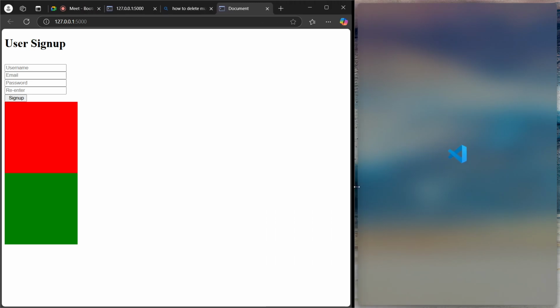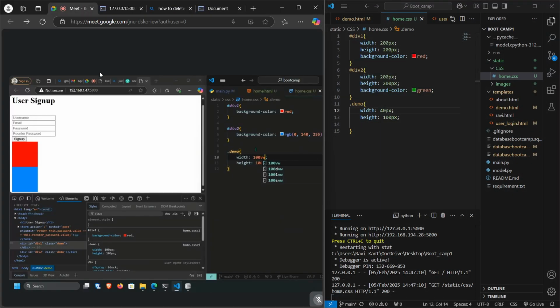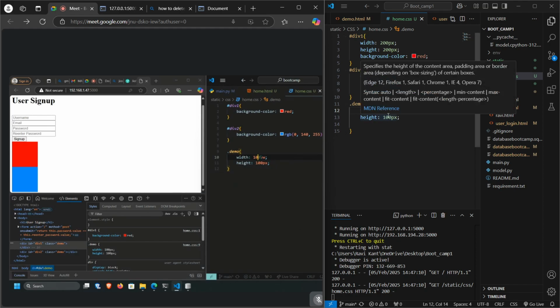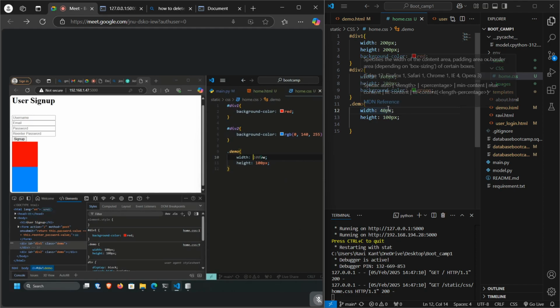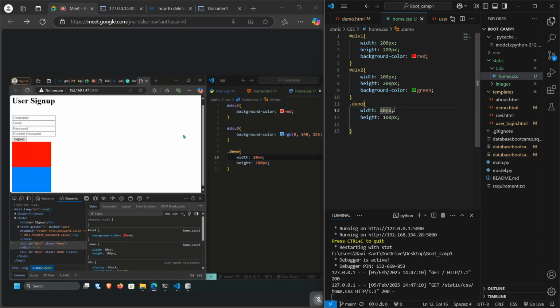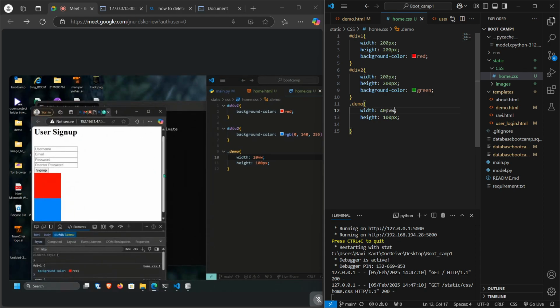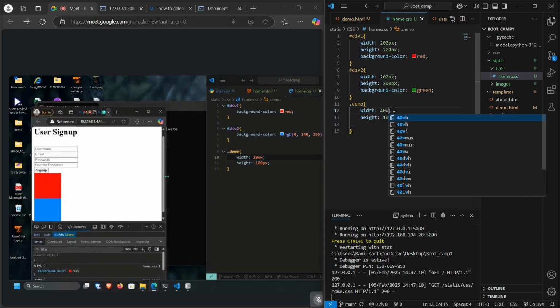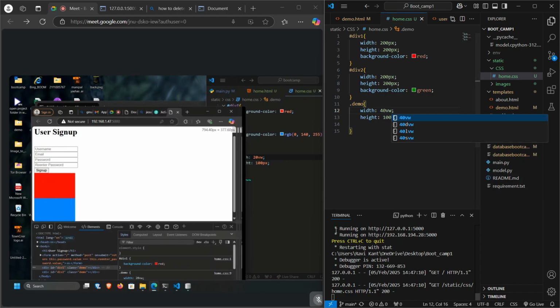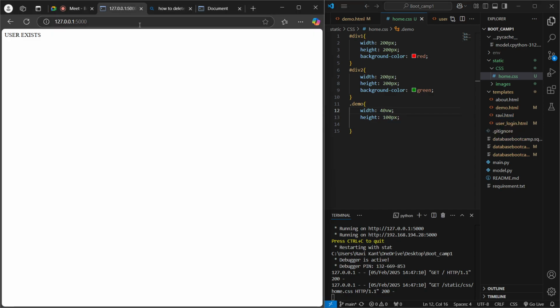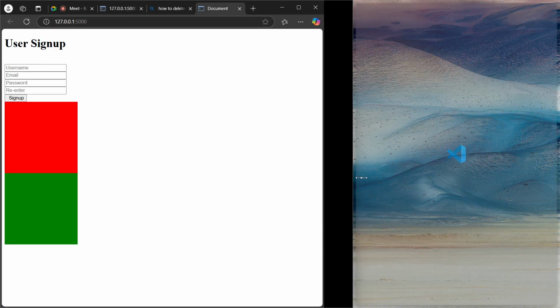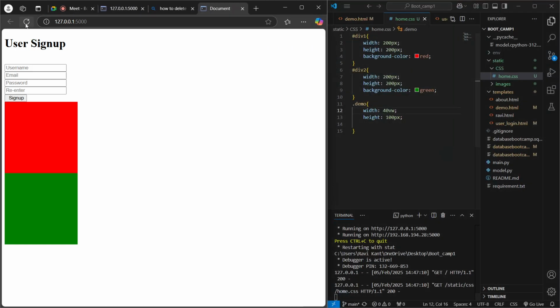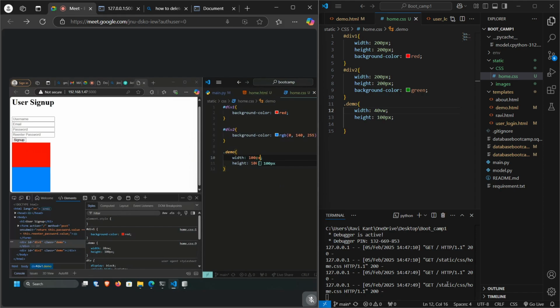Yeah. So if you use VW, that is view width, which basically means that you take 10% of the width of your screen, or 20%. I don't know how it's calculated, but basically view width means that you make your elements responsive to the width of your window. So now if I increase my window size, you can see the width of my divs is changing. But when you're learning, it's better to start with pixels, and then as you advance, you start using different CSS units.